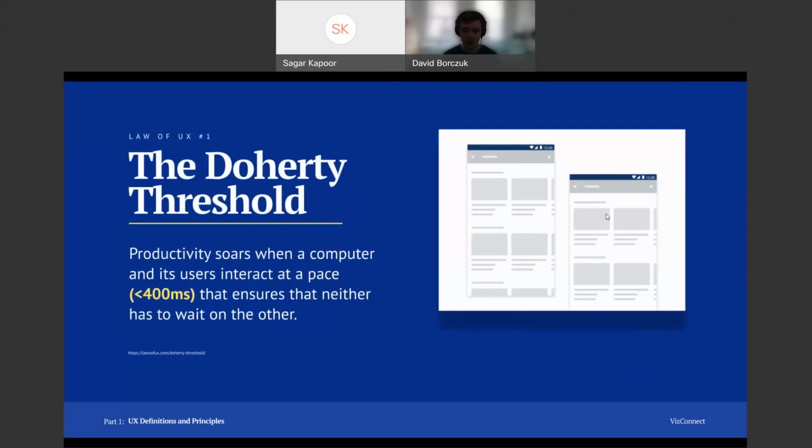So this is a two-sided coin. On one hand, you need to make sure that the dashboard and the visualizations that you're creating are easy to understand so that the user knows what to do and is able to go from step 1 to step 2 really easily. But you also need to make sure the dashboard itself runs well. This requires that you certify your data, clean your data, optimize your data, optimize all the calculations in Tableau, and make sure that everything is running well. Studies have shown that if it takes longer than 400 milliseconds for a user to interact with something, or even for a dashboard to load, the chances are that they're going to have lesser satisfaction in the tool than you're expecting them to.